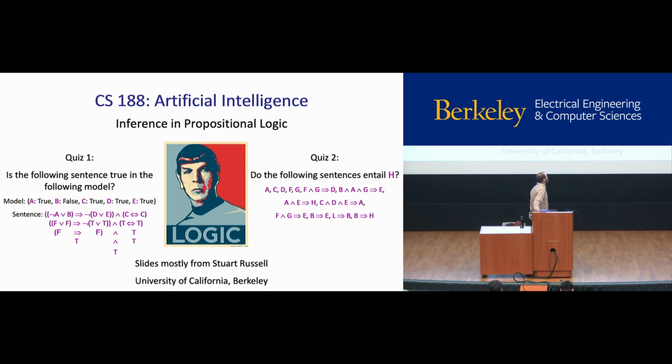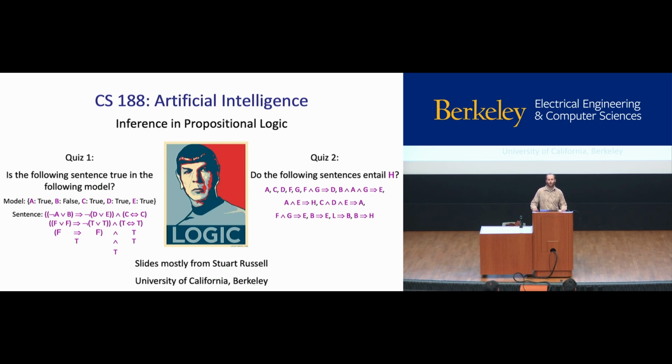This one over here, do the following sentences entail H? Raise your hand, put a 1 up if you think yes, put a 2 up if you think no. Can you derive H from these sentences? A single symbol on its own is basically saying that symbol's true. So it's a short sentence, but it's a sentence. All those ones at the beginning. This is the and sign, if you forgot which is and or, that's and. Upside down is or. Okay, one for yes, two for no. Is it entailed? Go. Does nobody know?